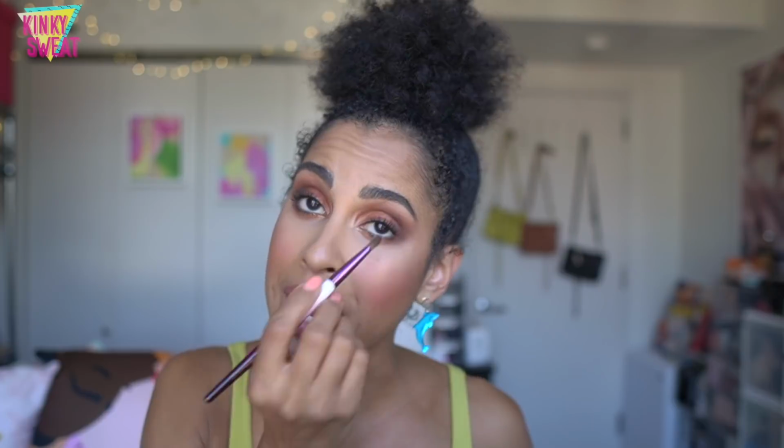Lotus Builder, if you wanted to apply a nice metallic shade on the lid, maybe more defined here under the lash line. You can even get it here on the inner corner. And then the Lotus Soft Definer, are you kidding? It's like a pencil and mini crease brush combined, and you could use this to haze the lower lash line, apply a little more intensity here on the outer corner, clean up here on the inner part of the eye if you applied multiple shadows.